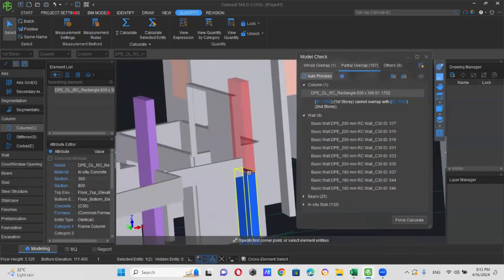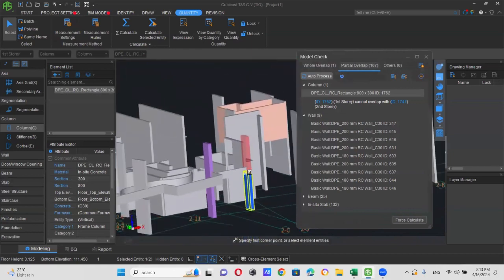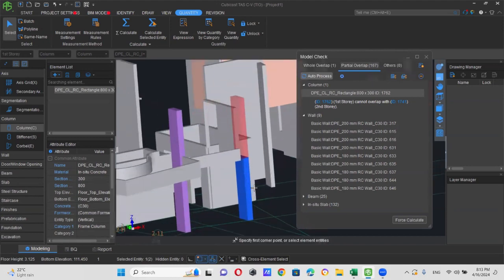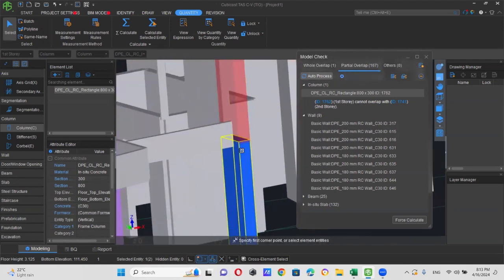Okay, this is mind blowing. The software can detect the clashes. Can Costex detect the clashes? I don't think so. In fact, I know for sure Costex can't do this. But this software is intelligent enough to eliminate these modeling errors.